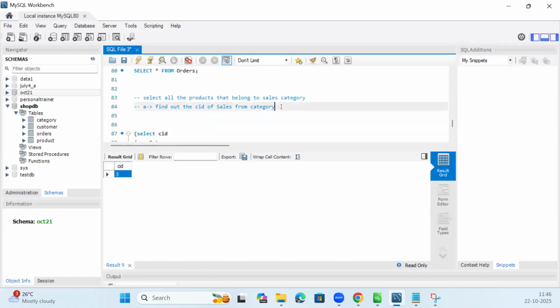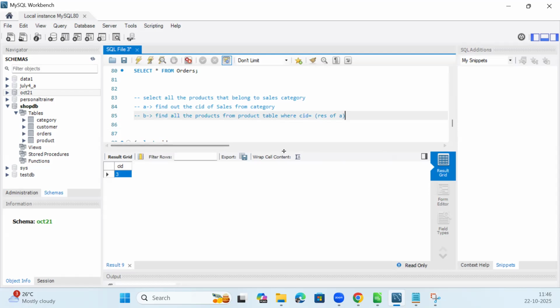Now, what is the second step that you have to do in subquery? Find all the products from products table where CID is equal to the result of a query.